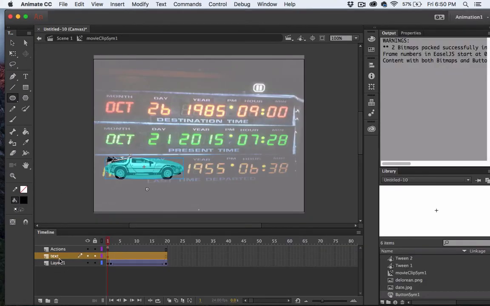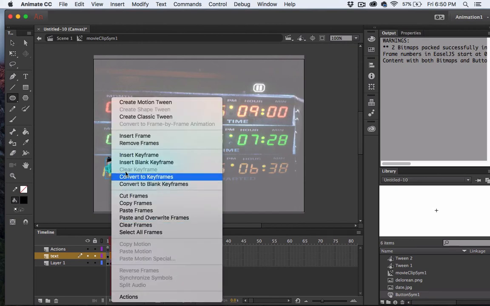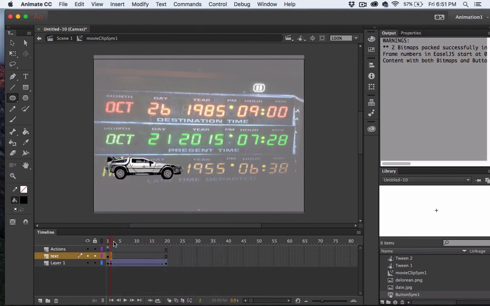So we have the text layer, right? On frame 1, we have a keyframe here for the text button. Let's go ahead and on frame 2, insert a blank keyframe. And that just makes it disappear. So we can stay as long as we want on the DeLorean, hovering over it over and over again, and that'll give us our text. By the way, the cyan circle here is just showing us where our hotspot is, the hit spot of the button symbol. Okay, so let's add our final action.